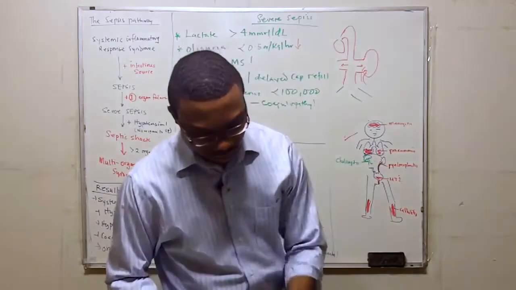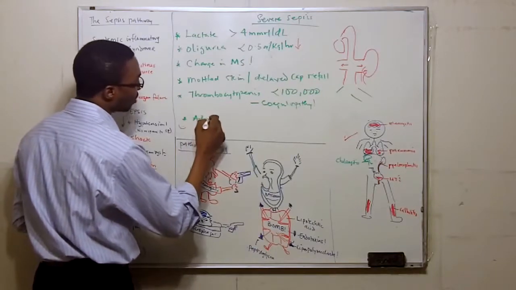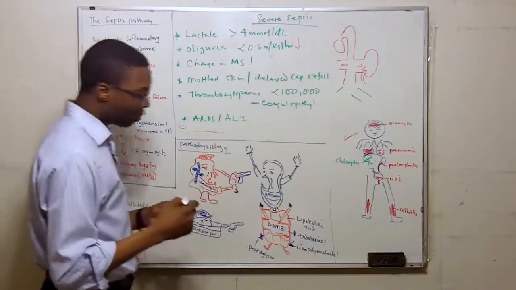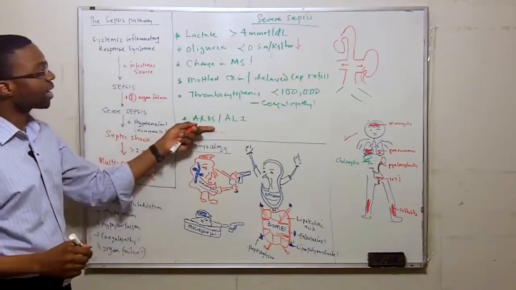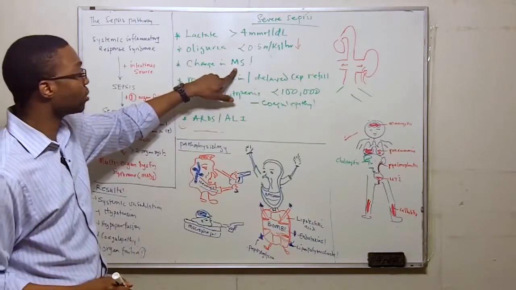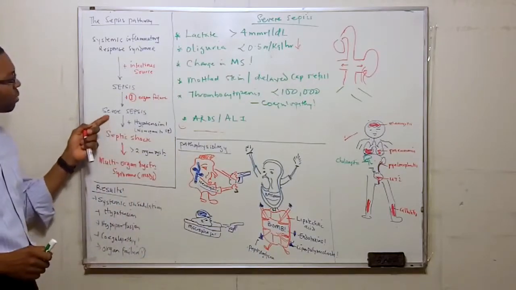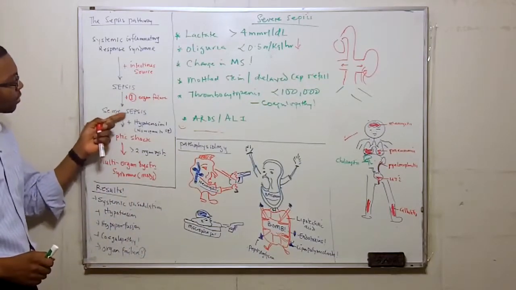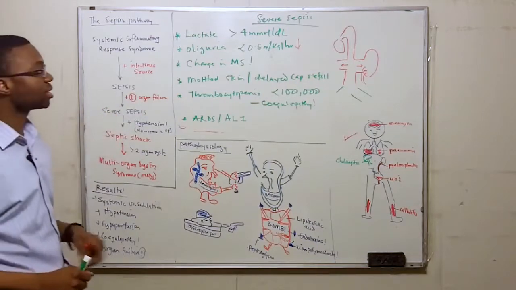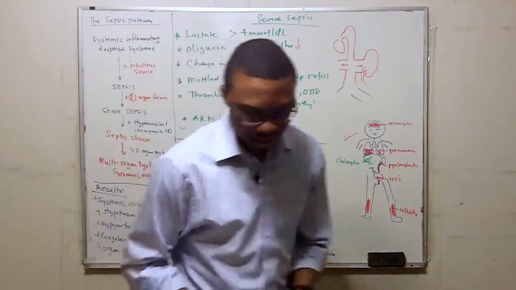This patient can also develop acute lung injury, or ARDS. That's another complication, because if the lungs are affected, that's one organ, right? If the brain is affected, that's altered mental status. The kidney is affected. So what did we say the definition of severe sepsis was? Sepsis with one organ failure will give us severe sepsis. If they meet any of this, the patient is in severe sepsis.